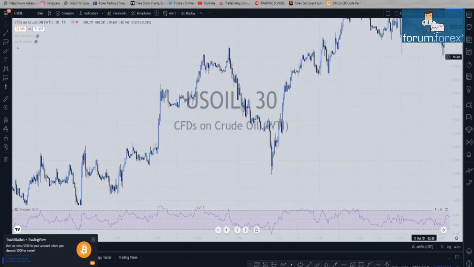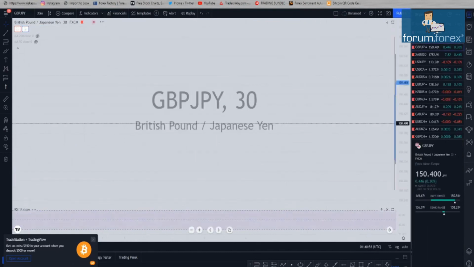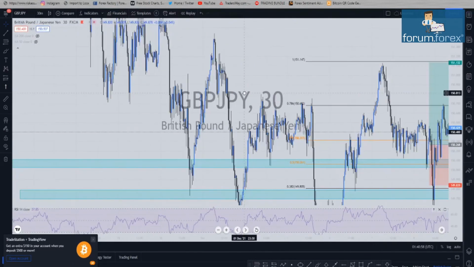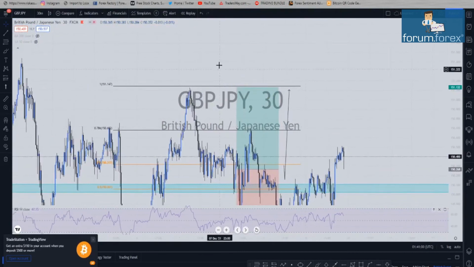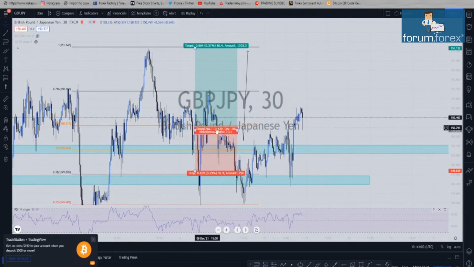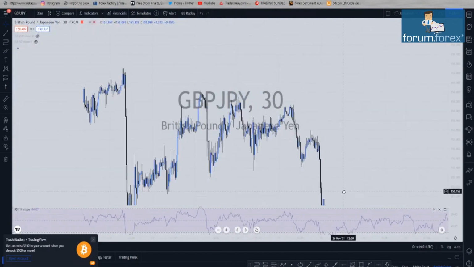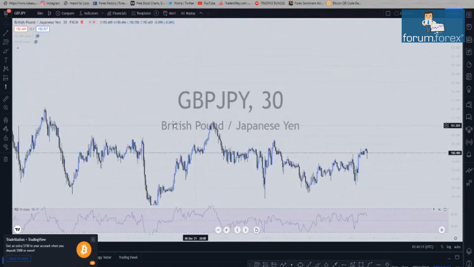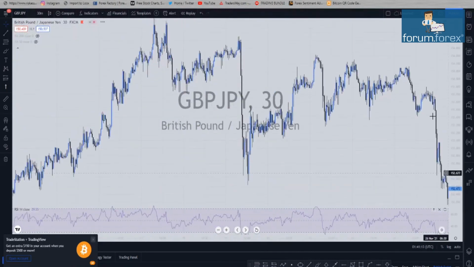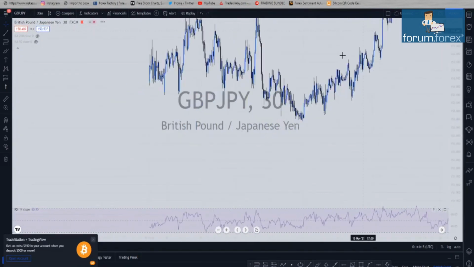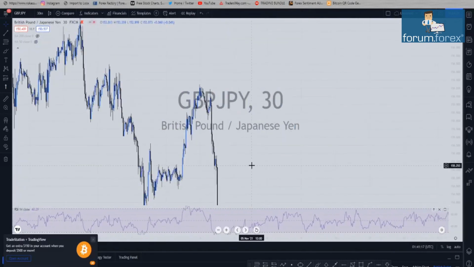I'll do one more, but I'm gonna do it on another pair. We're gonna do GJ, GBP/JPY. So this is a good setup, and I actually had a nice entry, but then it came back down to hit my stop loss. So this was not a good setup I had, and I think it was because it was NFP or something, non-farm payroll. Yeah, GJ has been acting a little weird.